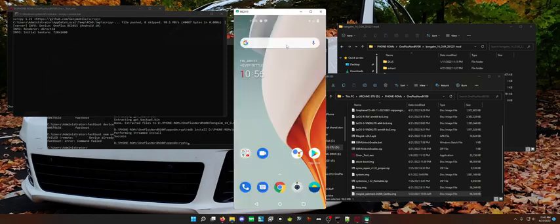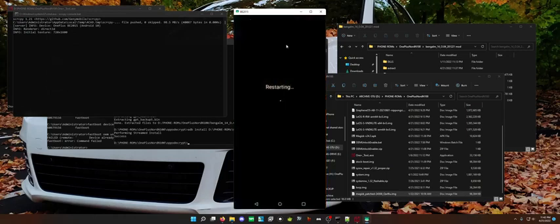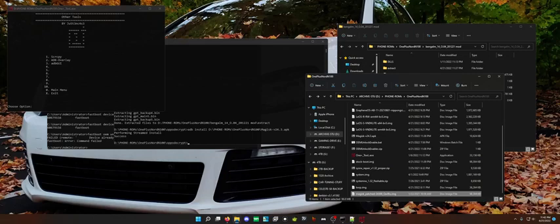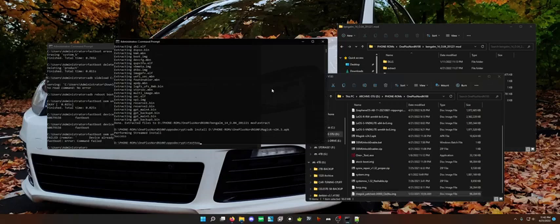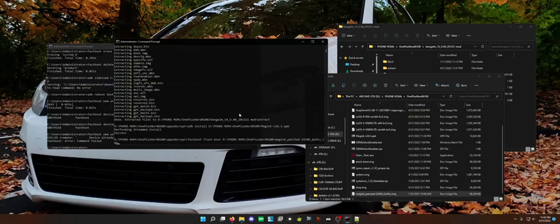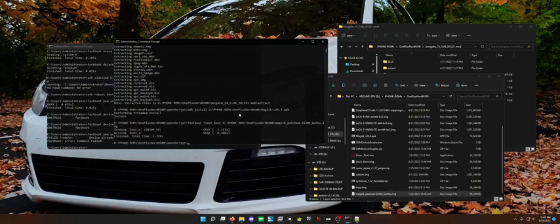Now what we can do is just reboot to bootloader. I keep forgetting that power buttons are not power buttons anymore. So reboot bootloader. There we go, and then just do fastboot flash boot. And now you are completely bootloader unlocked and rooted on a MetroPCS SIM locked OnePlus Nord N100. Congratulations. Just restart your phone.